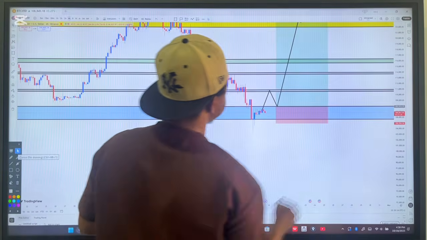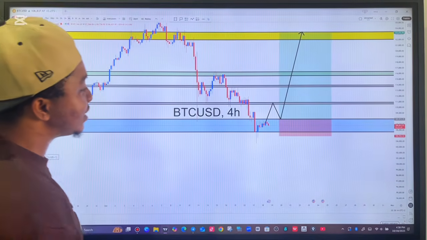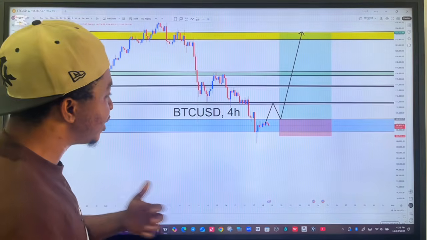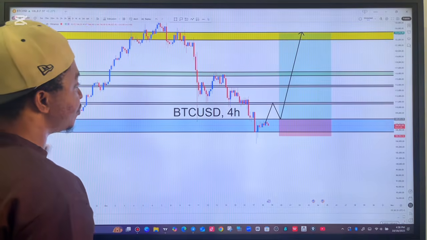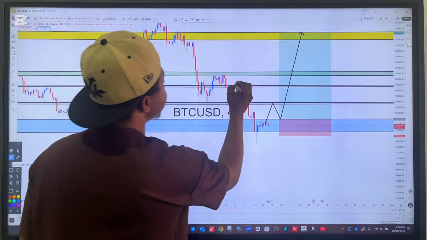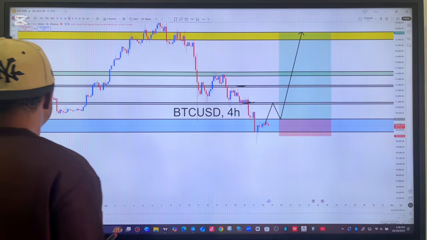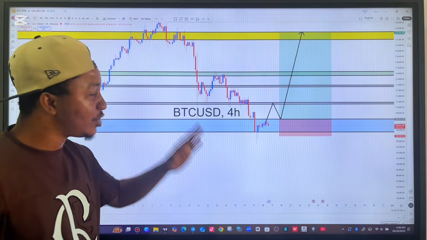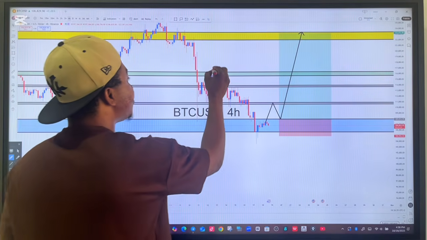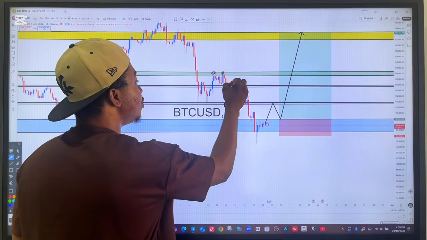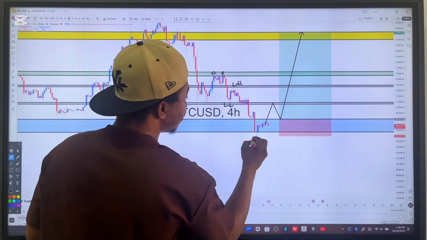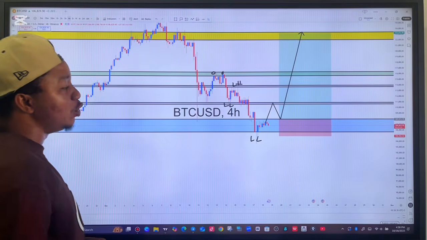Alright, so BTC USD, this is the 4H time frame, and let me show you exactly how we're going to pick our entry on the 4H. So on the 4H time frame, we have the 4H upper and then the 4H lower. So price is in a downtrend on the 4H time frame. Why? It formed a double top, lower low, lower high. Price has dropped all the way down to form another lower low.